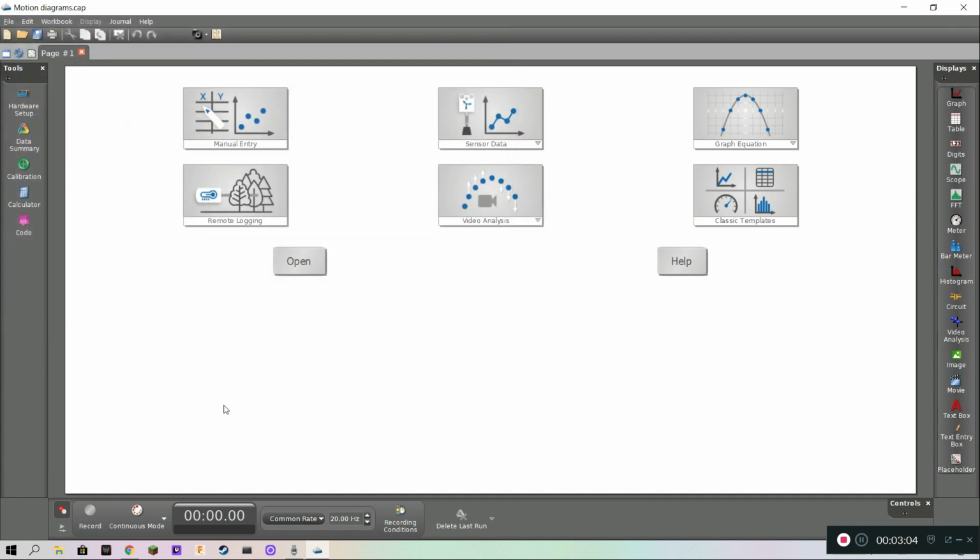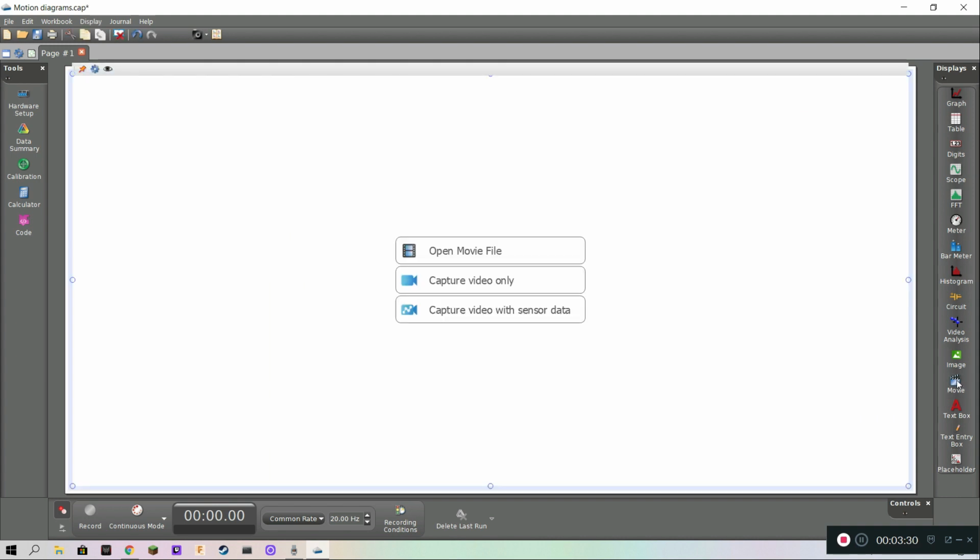Why do I save it? Immediately, that's always good practice, especially here. The video section of this software can sometimes crash on you. So there's lots of controls here, and we'll go over them as you need to know. What we're interested in mostly is the displays, and in particular, we want to do a video analysis today. So we're going to double-click on movie.